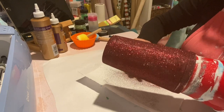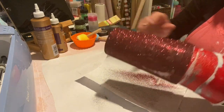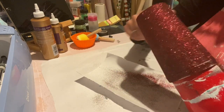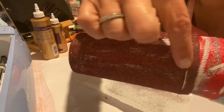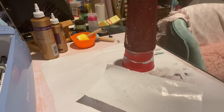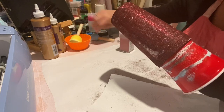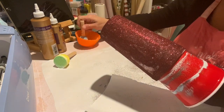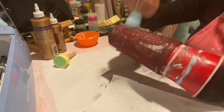When using Elaine's tacky glue, you put your glue mixture over your cup. You can do this one of two ways. First way: put your glue mixture on, let it sit for about 20 minutes, then put your glitter on, and then burnish it in — that's the rubbing in of the glitter, which is how you get it to lay nice and flat. The other way is to put your glitter on right away, let it sit for about 20 minutes, and do the same thing. It works either way.